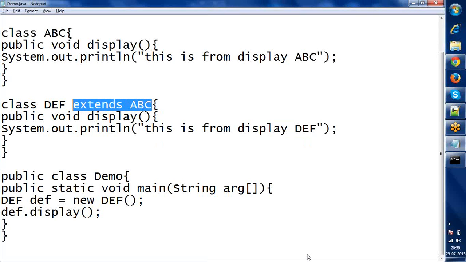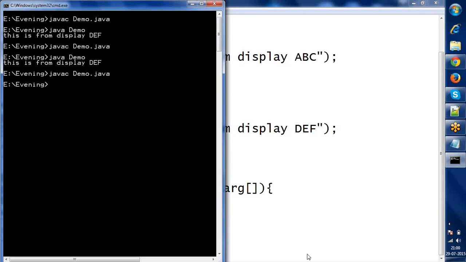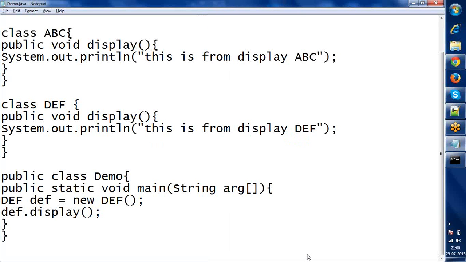Let me show you. It is still DEF. Come on, any other way? Create an object for ABC also. I don't want to create an object for ABC.